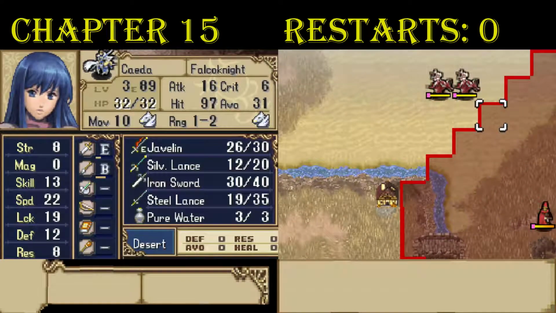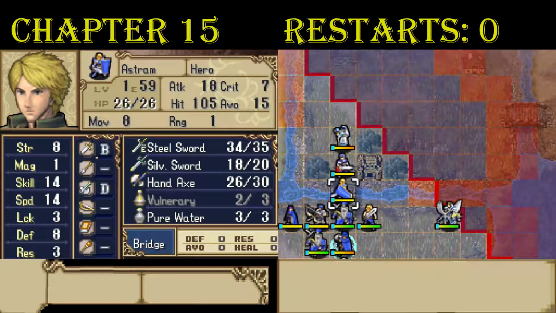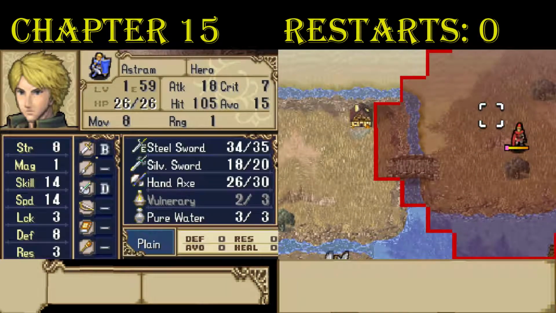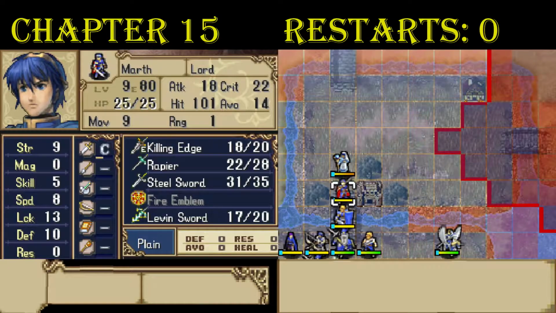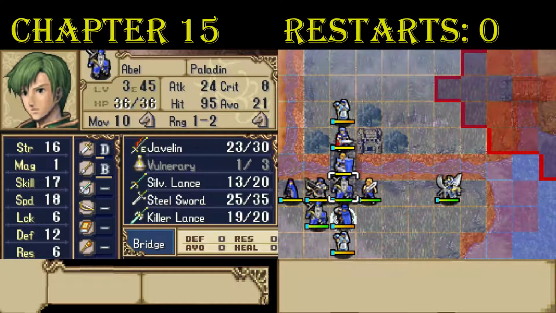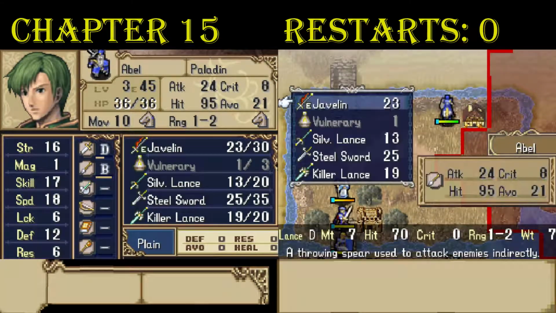This will be tough. Okay, let's leave Sita out of their range for now and start bringing in some guys who can actually do a lot more damage to them. What's this mage's range? Okay. Put Astrum here with the Silver Sword. Actually, give him the Worm Slayer. Yeah, that sounds like a good idea. But Abel here with the Silver Lance.